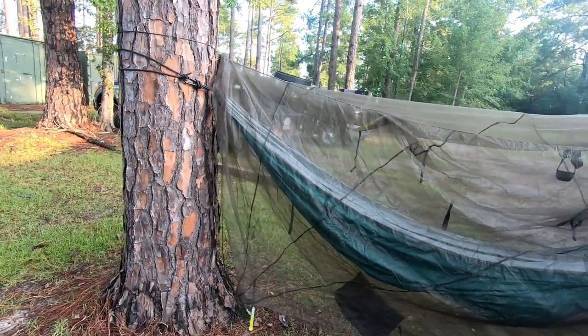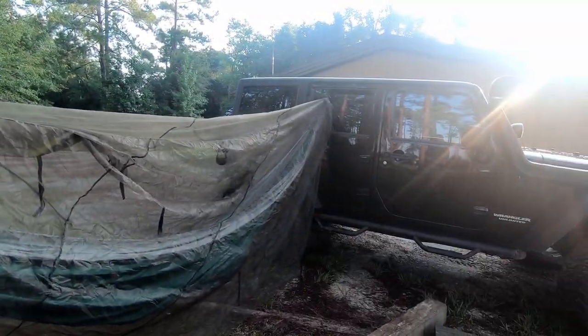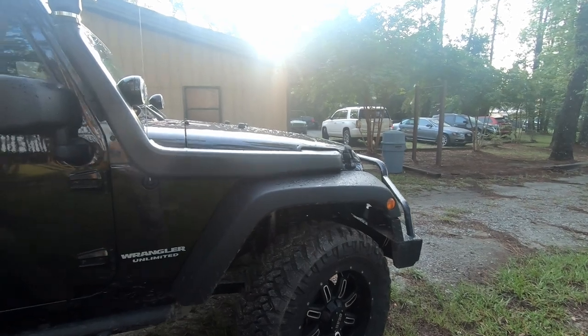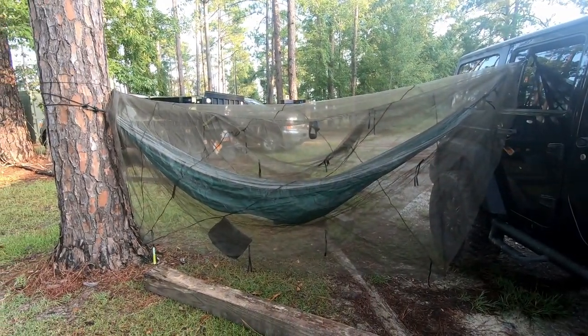So if you're going to do overland camping and you don't want to get one of those big tents for the top of your rig weighing it down, you want something mobile so you can unpack pretty fast and bug out, hammock's kind of the way to go.